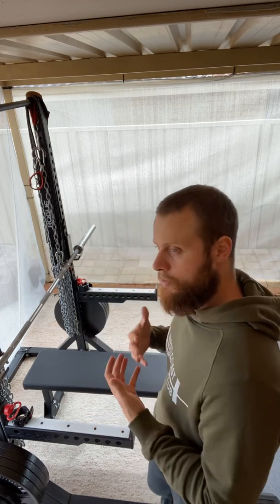The majority of the weight felt through my body should be shoulders into the bench and feet into the floor. My bum should be almost weightless on the bench if I'm getting to a nice tight setup. So let's see what that looks like.